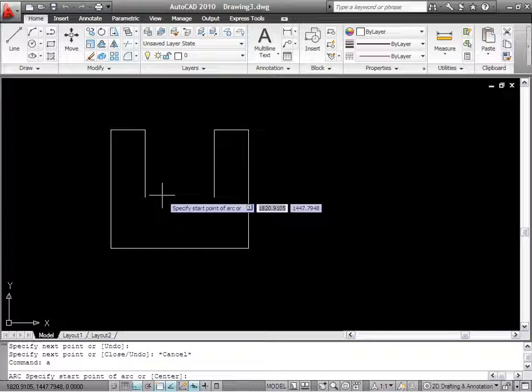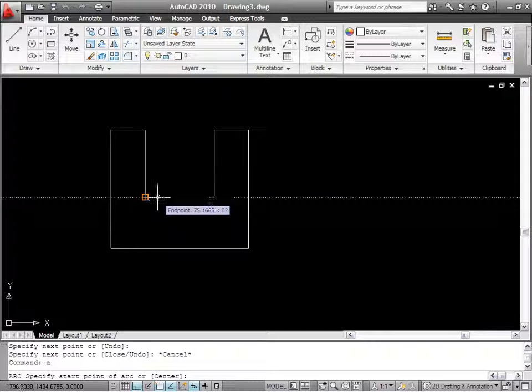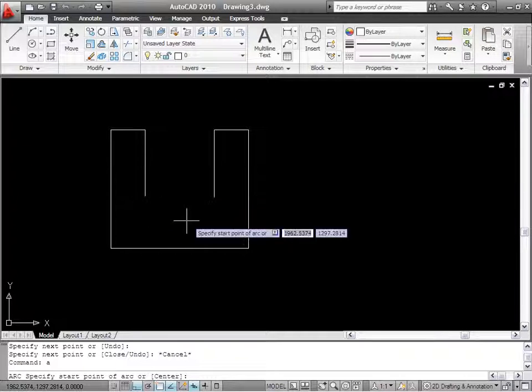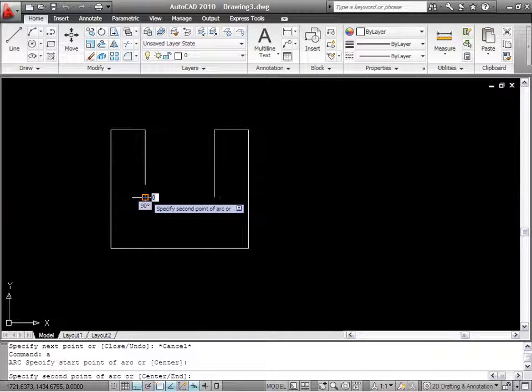To use arc, just specify the start point. And for your information, the direction of the arc goes counterclockwise. So to get the shape of this, I would need to start from here. And it would ask to specify the second point. So I want to specify the end point here. And if I mouse over here, I can get the distance of this arc, which would be 400.